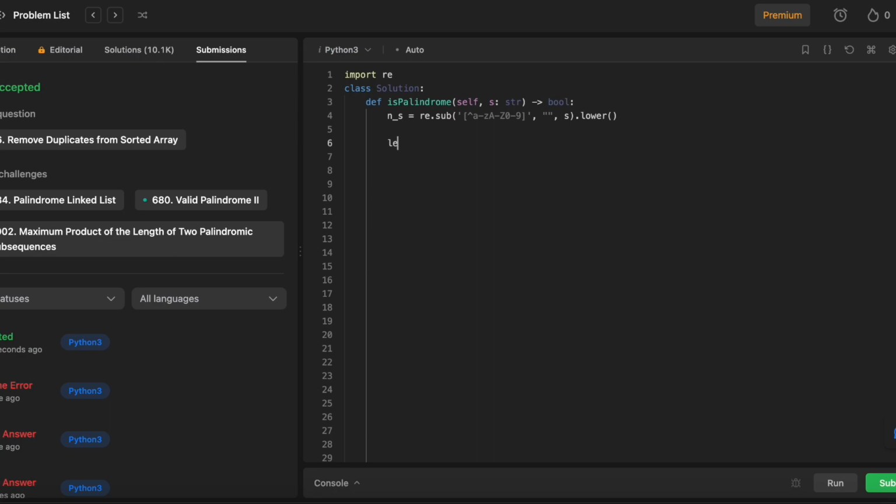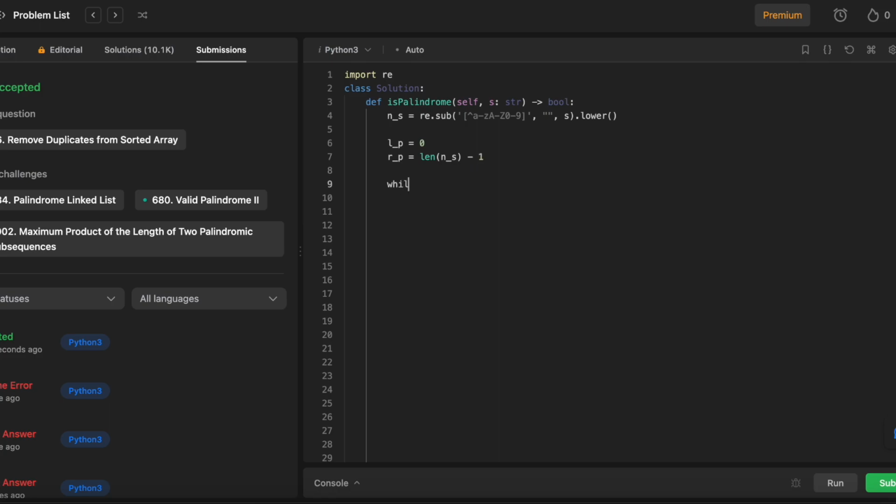Now we want to create our pointers. We don't use let. We just have a left pointer that equals 0 and a right pointer that equals the length of ns, or new string, rather length of the new string, minus 1.